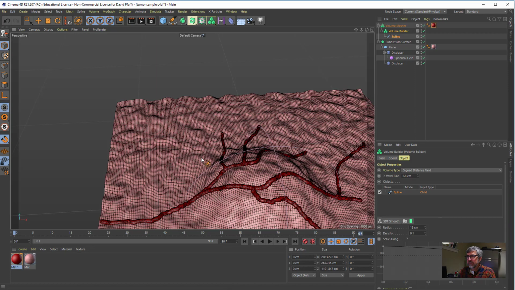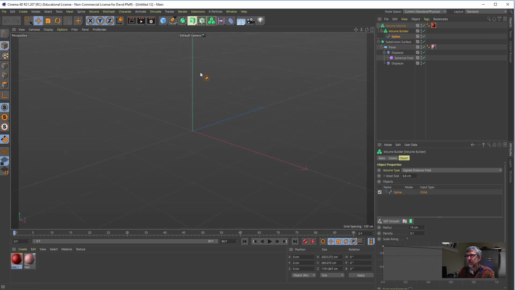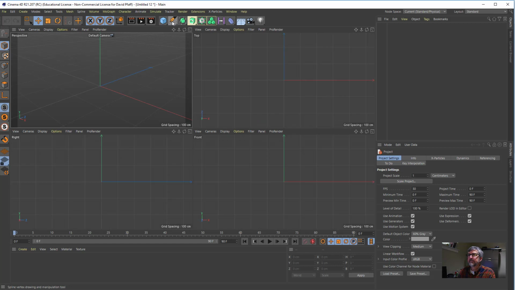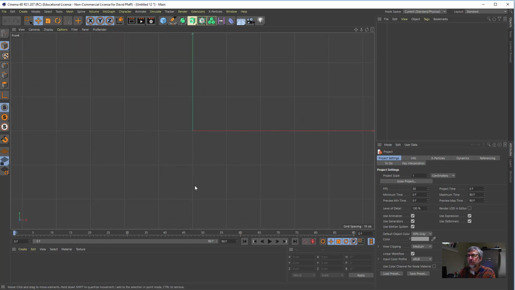Go back to Cinema 4D. And let's make a simpler scene to explore this possibility. All right, so I'm going to make a new scene. I'm going to make a simple spline, front view.